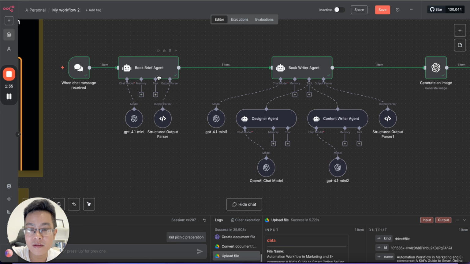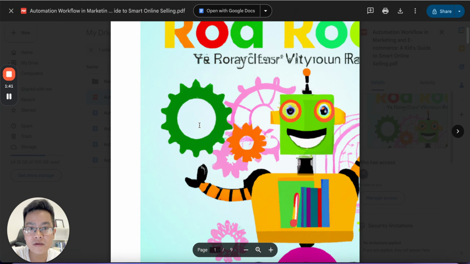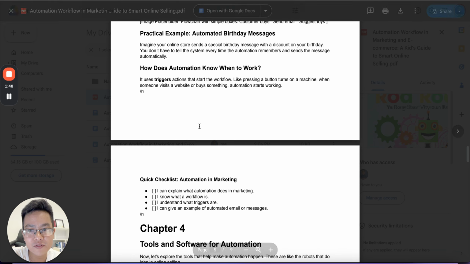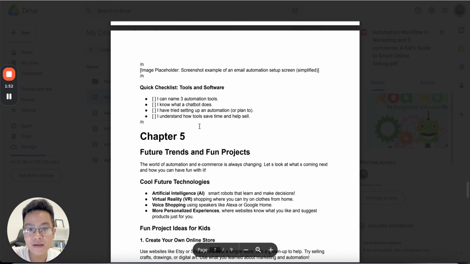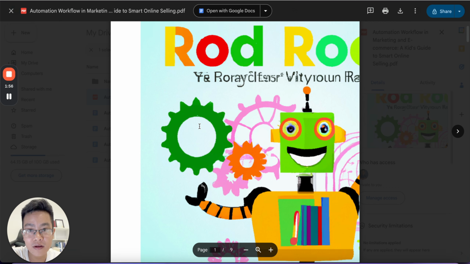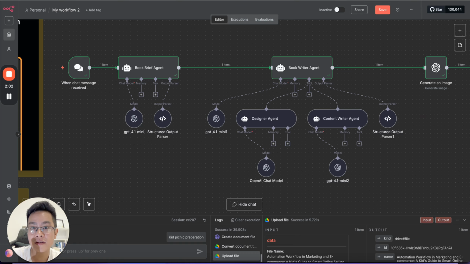It will create a book that looks like this, with a cover image and then the formatted content. It's not a bad format, but basically there will be a book in PDF with the cover and the content based on the request.